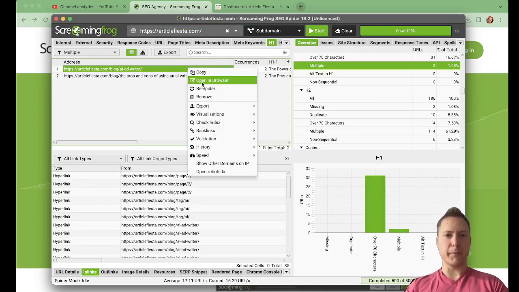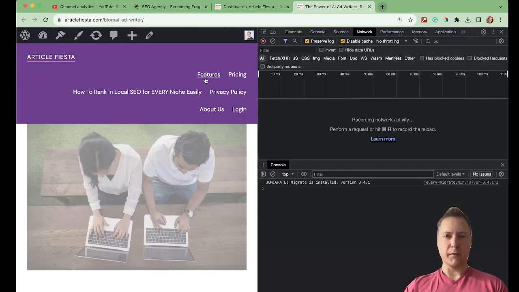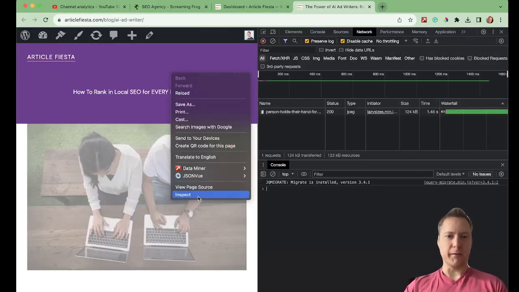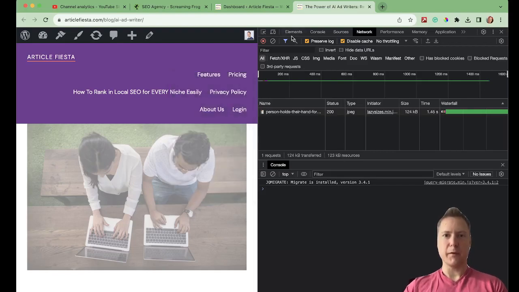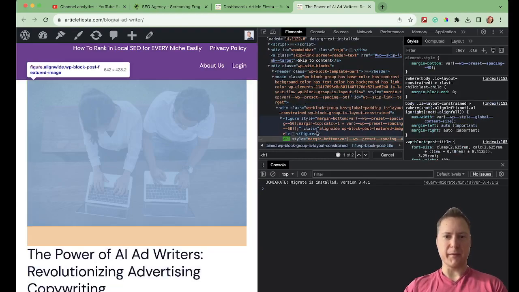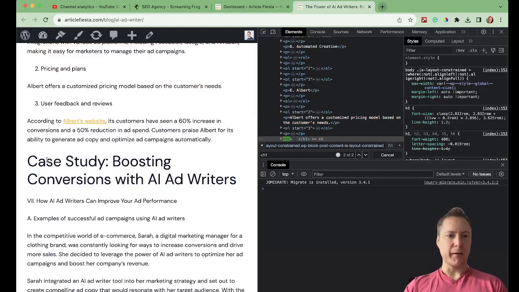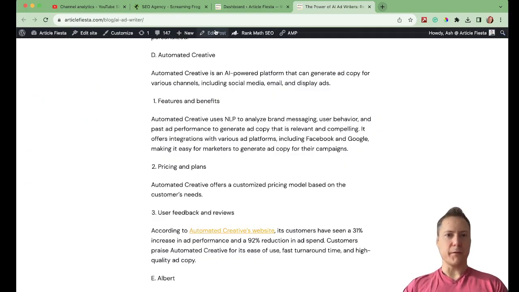So I know on this page here, if I was to look in the dev tools, so you can right click and inspect or just push F12, I know that in here somewhere there are going to be two H1 tags. There's this tag, which I'm expecting, the title of this article, and then further down the page there's a bug here that this case study has been given a H1 title and it shouldn't have done. So it's very easy to fix.